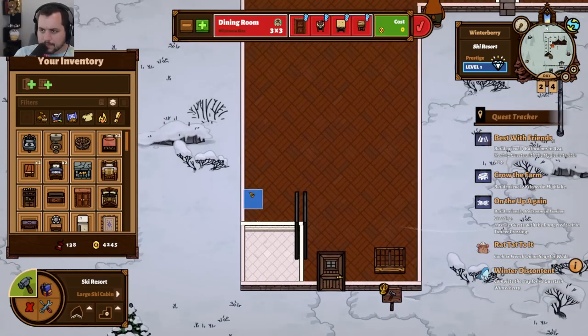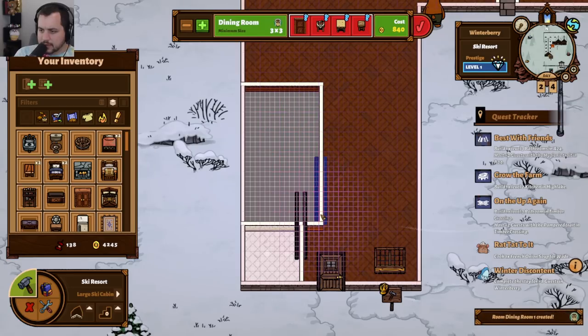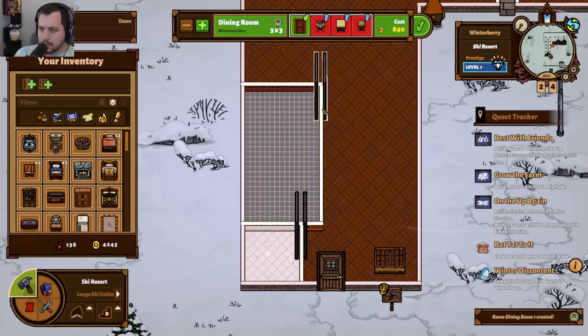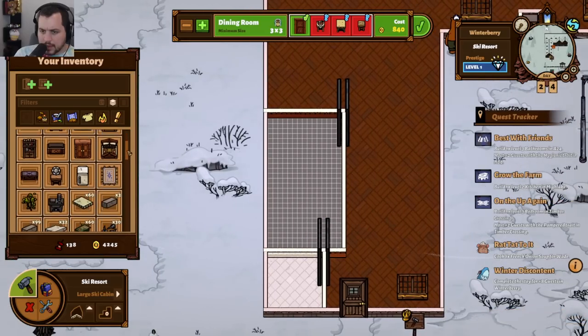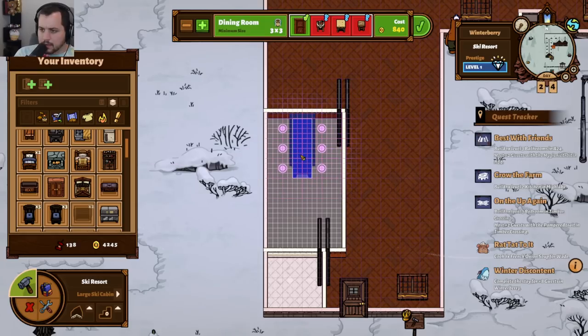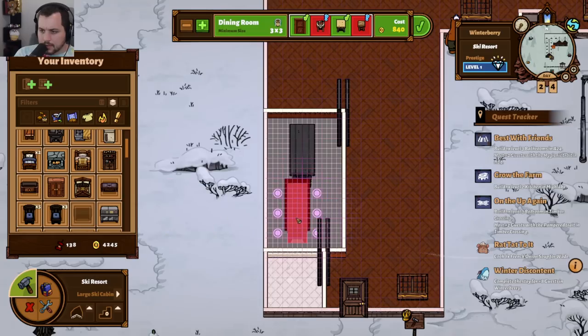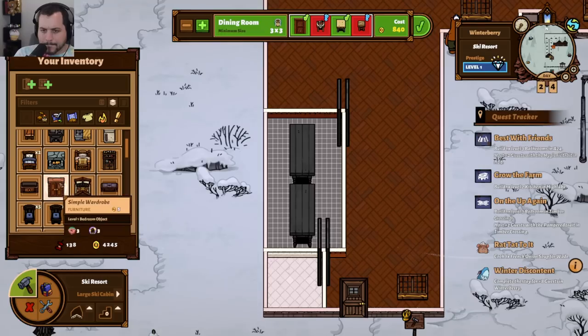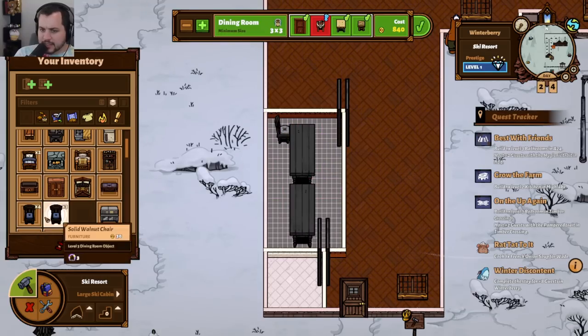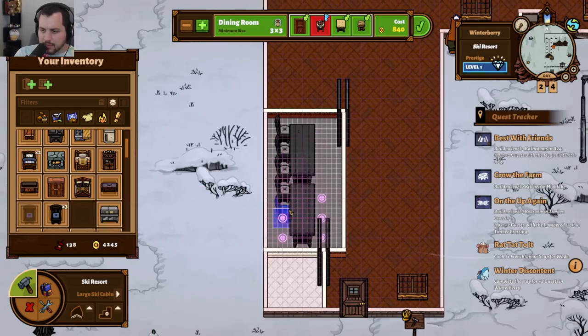Time for the dining room. Big dining room, dude. Huge. Massive. Ridiculous. We're gonna get a couple of tables in there. Oh yeah. Plenty of space to eat in this place. Don't want anybody going unserved. Gonna need some more chairs even, dude. Everybody gets to eat.